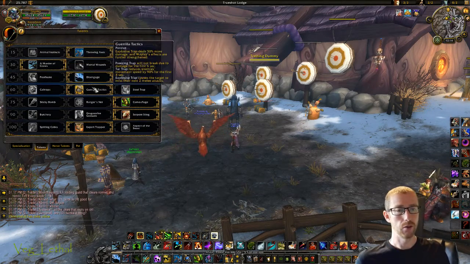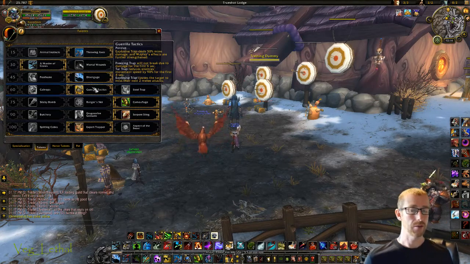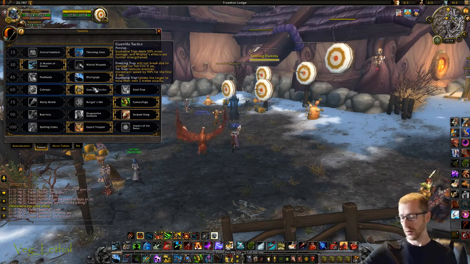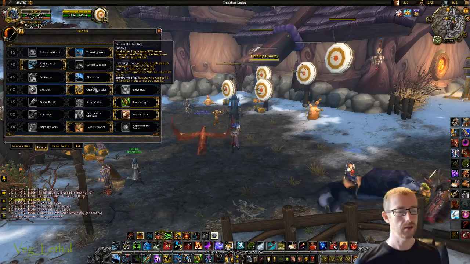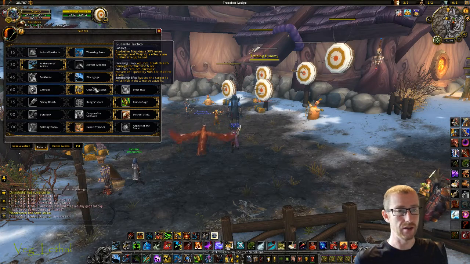So that's why I use Guerrilla Tactics. Guerrilla Tactics will not only make my Explosive Trap deal 50% more damage, but it will cause the target, if it's a melee heavy BG or something like that, this is great because it's going to cause them to miss their next 2 melee attacks. So just an additional benefit there.